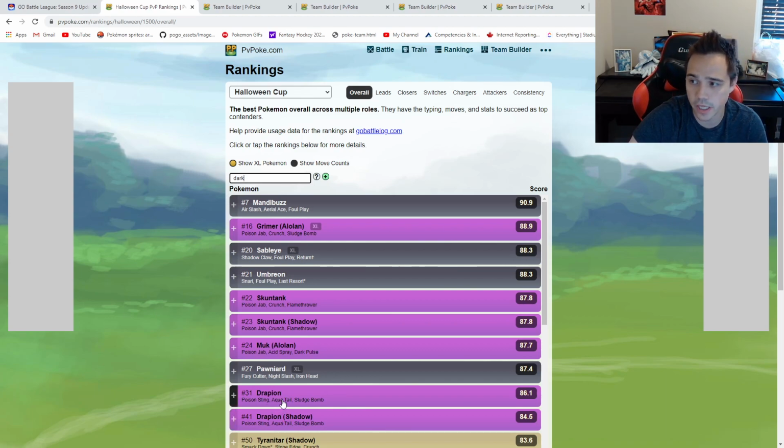Well, if you're looking for a safe swap or a balanced lead, take a look at Drapion instead. It's got Poison Sting instead of Poison Jab, which means it builds energy faster, which means it's better with the energy advantage that safe swapping will give you, and it can deal a lot of damage to even Pokemon that should counter it. I don't know if I'd be running Aqua Tail. We'll see how the meta shakes out.